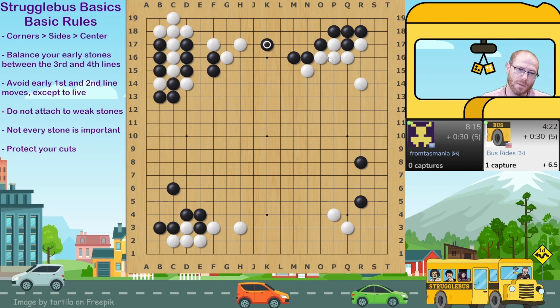So we could look at something like R4 to solidify this corner. We could look at something like R10 to build this side. We could look at something like C8 to reduce here. And, you know, a lot of this is preference. I'm sure one of these moves is larger than the others. I don't think it's R10. I think it's either something like R4 or C8. But you want to know what? C8 will make for a more dynamic game, so that is what I'm going to play.